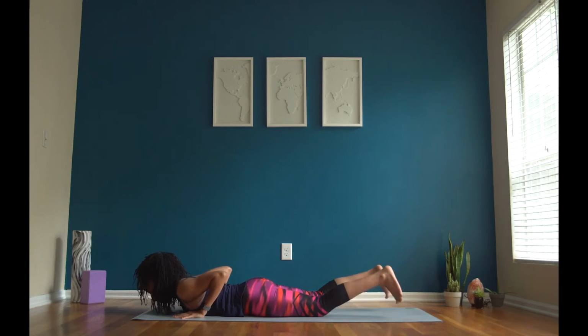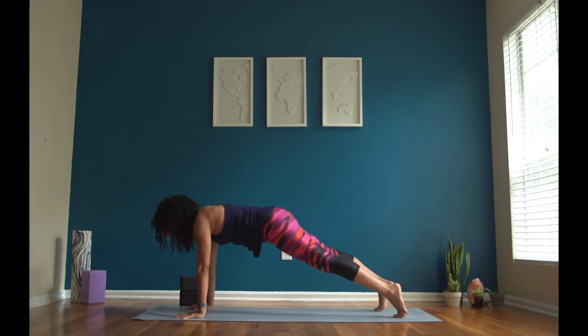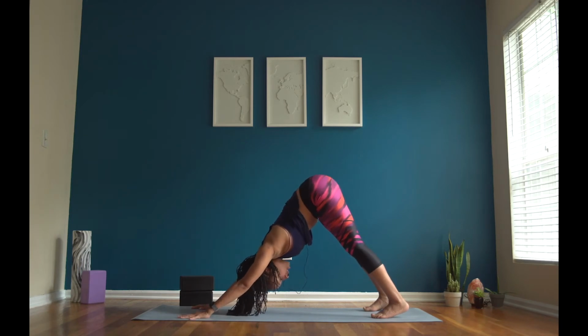Inhale, high plank pose. Tuck your toes, push your body up. Exhale, downward facing dog, lift your hips. Deep breath in through your nose. Open mouth, exhale, let that go. That's our Sun A. Let's flow. One breath to one movement.